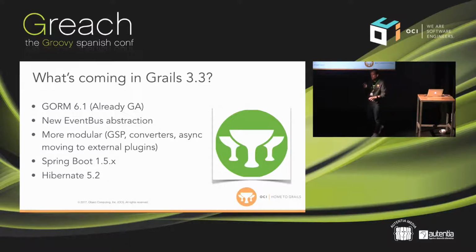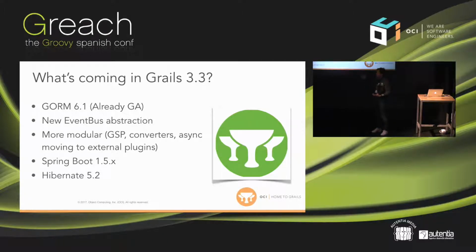The same thing is happening to the converters plugin, to GSP. We are moving parts of Grails into independent subprojects so that we can apply the same policy as we do with GORM. So if you're using Grails 3.2.8, there's a bug in GSP or something, you're using a certain version of GSP. Instead of waiting for a new Grails release, you just upgrade the version of GSP. We have a plugin system for a reason, so I think it makes sense to take advantage of that. And it also really reduces the bloat of our distribution.